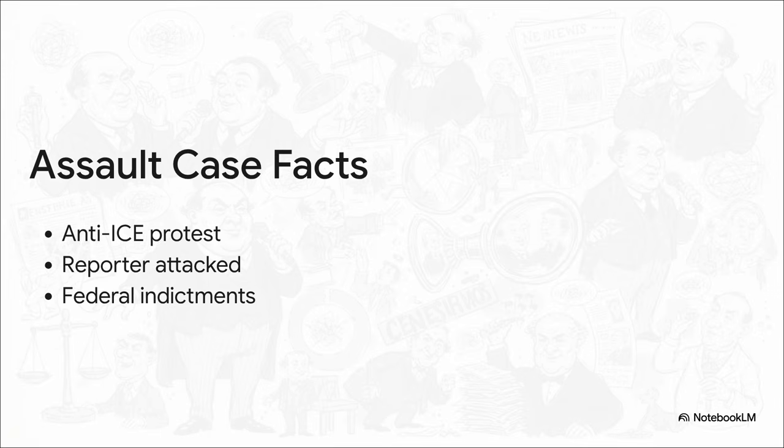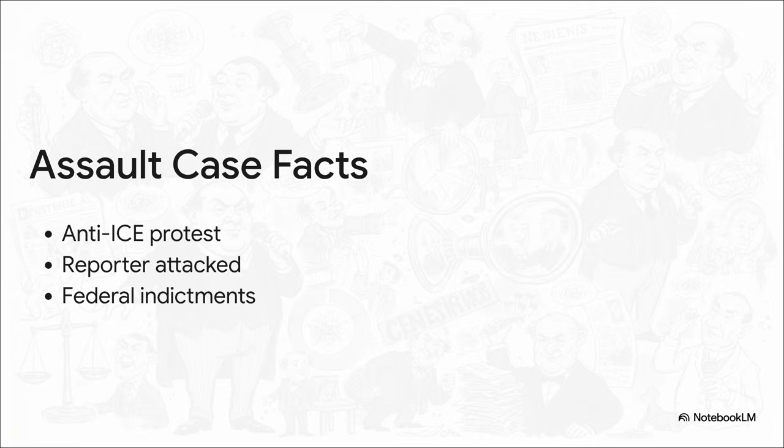The incident took place at an anti-ICE protest in Minneapolis, where frontline reporter Savannah Hernandez claimed she was violently attacked simply for observing the event. The show reported that after local officials in Hennepin County initially failed to bring sufficient charges, despite clear video evidence, federal indictments against 3 members of the Strutzko family were finally handed down.